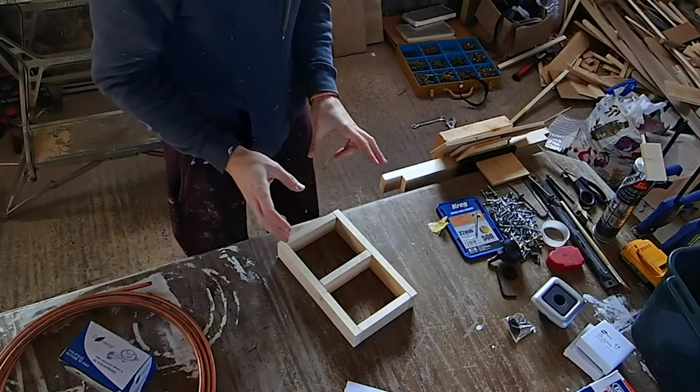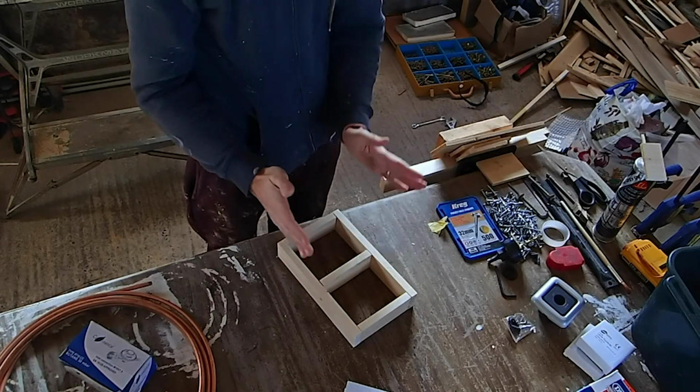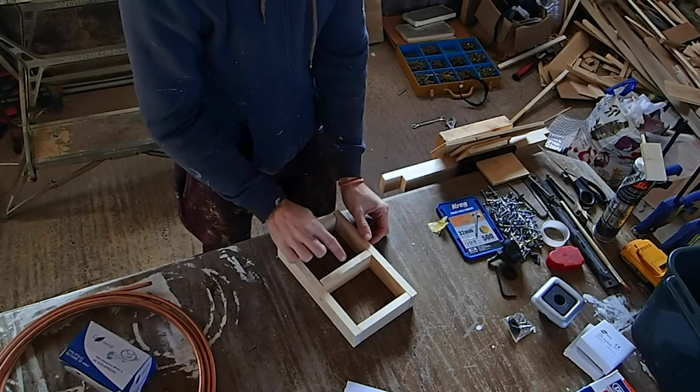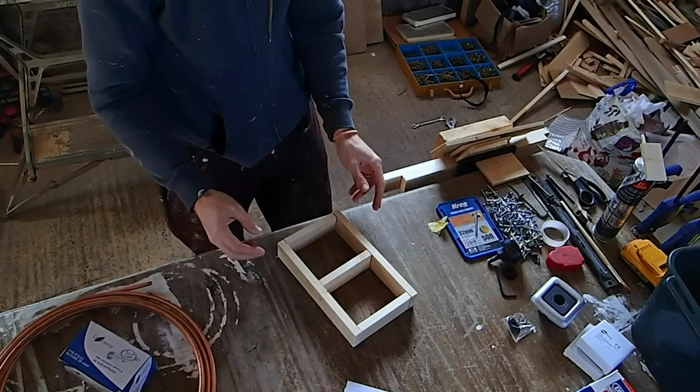It's really important that you cut all the width parts to the same size as each other. And also the same with the length parts. This will ensure that you get a nice square spice rack. You can also add a little shelf in if you want to somewhere, just to divide it up, and then we're ready to join it all up.